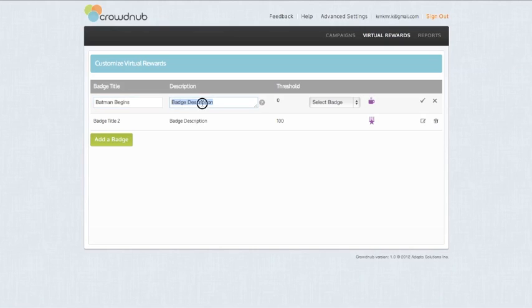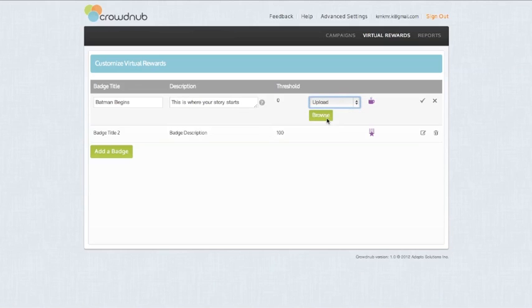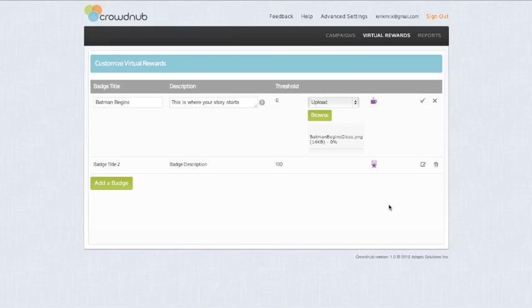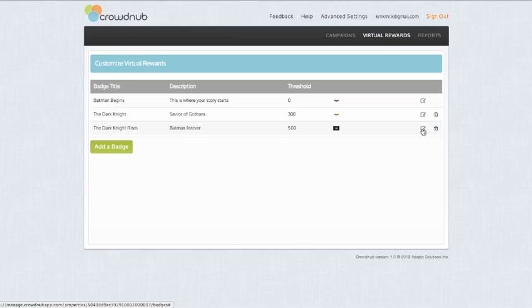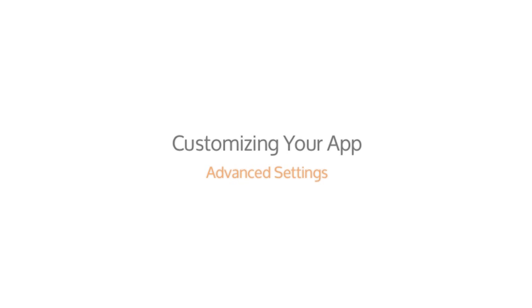You can see here that I'm changing the title and the description. Of course, you could be more creative than that. And the first badge would have a threshold of 0, which means that a user would by default have 1 virtual badge already. You could change the image of the badge, and when you're ready, just click Save. You could see that I have created 2 more levels and badges similarly.